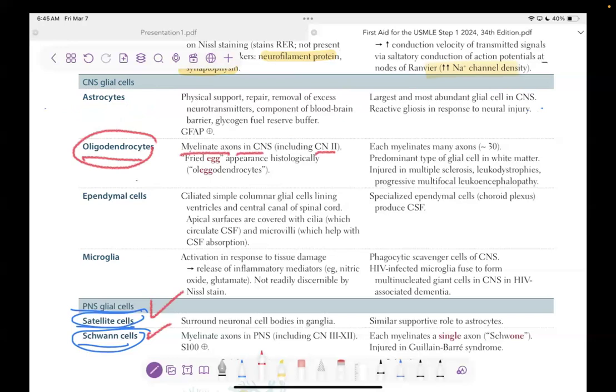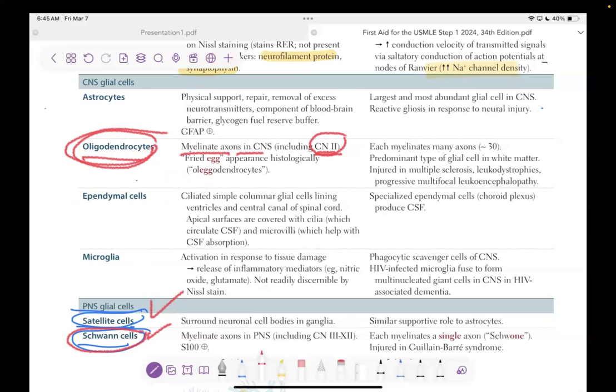Other cranial nerves are all part of the peripheral nervous system, but this is just nerve 2 or optic nerve, which is coming out of the brain, and it has myelin from the oligodendrocyte. Other cranial nerves have Schwann cell as cover, but the cover of optic nerve is oligodendrocyte. That is why this is called a CNS cranial nerve.